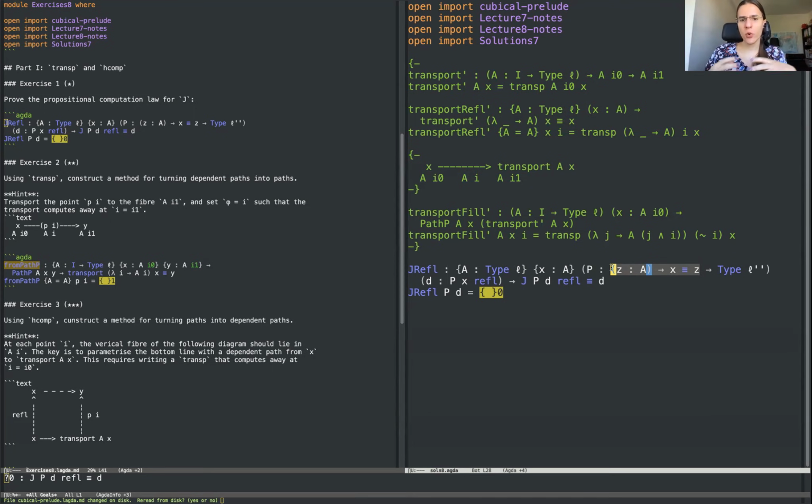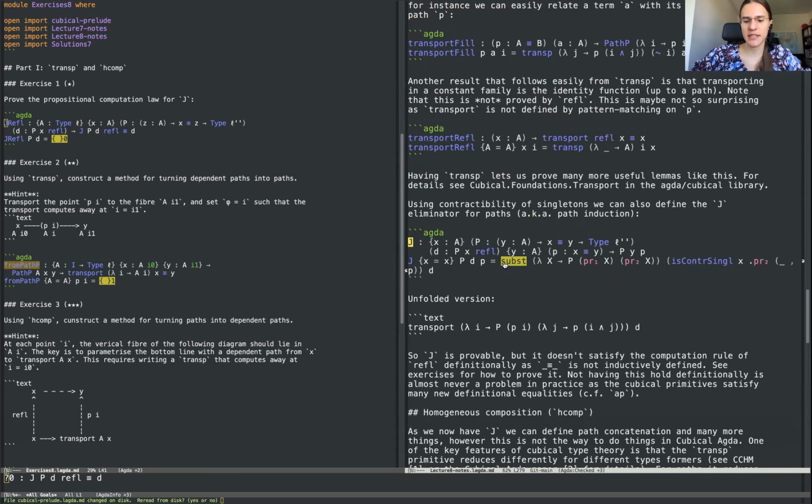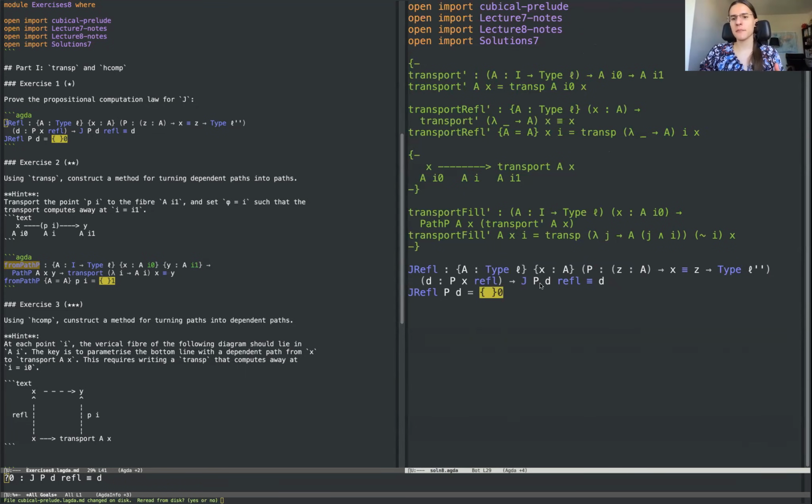Then, in order to define a function on this base path space, well, the base path space is contractible. So it just suffices to give a single piece of data saying where the reflexivity path goes. And how we accomplish that is with J. So let's look at what the definition of J is. It just uses this subst operation, but it also uses the singleton contraction, which I don't exactly want to review. But the point is that if you have something with a free endpoint, in non-cubical Agda you'd case split and pattern match this to being REFL, and then define it for the REFL case. Well, this is the REFL case that you give in the definition.